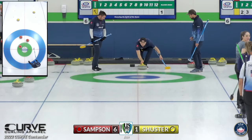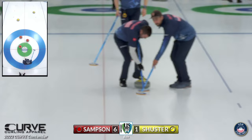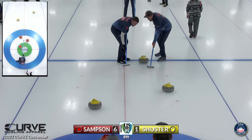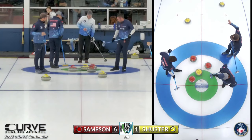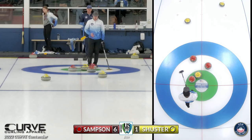Colin Huffman trying to take advantage of the new opportunity to freeze or tap. Sweeper's pretty confident here, letting this one ride. We'll watch from the overhead as it comes in. Ooh, kind of unlucky, gets through everything there. I think they're hoping for a little tick off of that yellow on the right. I guess we're looking at it from two different ways. Didn't quite get their frozen scenario that they were looking for.